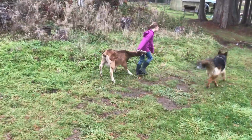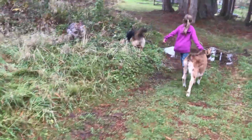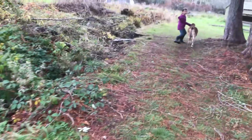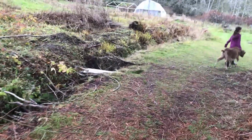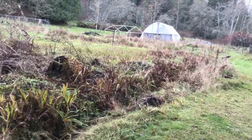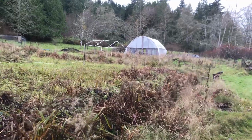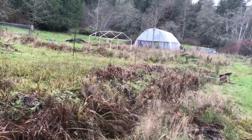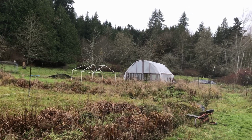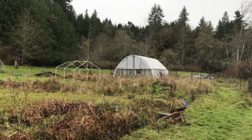So, we have had the property for about a year. I'll be nice to your goat. He'll come. I know they're stubborn, but we've had this property for about a year. But we've had to, in the time, sell our house and move out. And we haven't really been taking the videos as far as the big adventure is concerned. So, one of the things that we need to do is go through and finish some of the drainage that we've been working on. We've built a temporary greenhouse, which we'll go over in a different video, but we want to catch you guys up on all of our progress and the things that we found that have worked and the things that haven't worked, and maybe get your input on how to move forward.